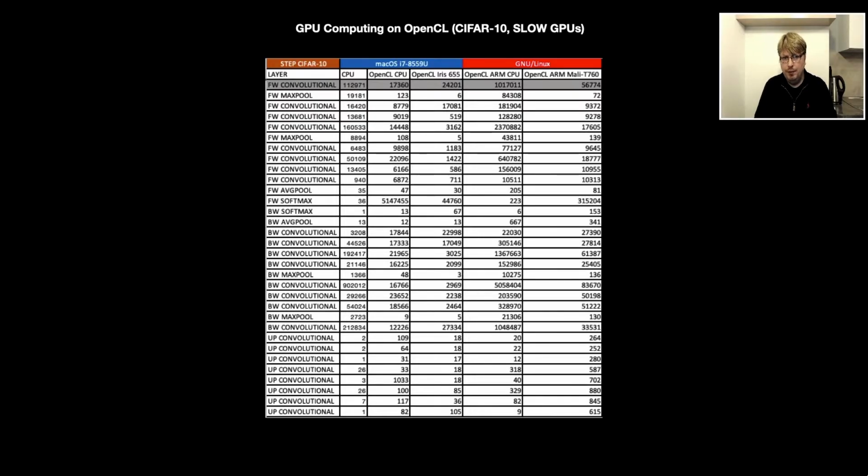And you have some numbers in gray in the first row for CPU, OpenCL CPU, when you use OpenCL for exactly your CPU that you have, and CPU from Intel Iris, and this is on a macOS processor, right? So you see some numbers, and you can check, just look at what happened, where is the problem.